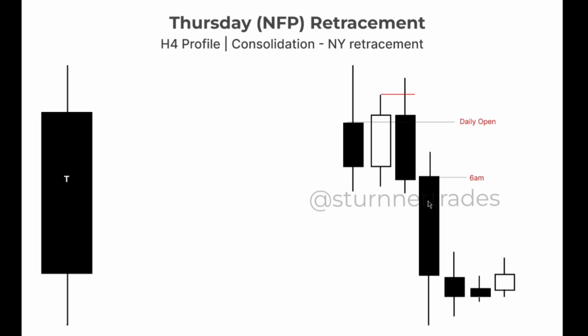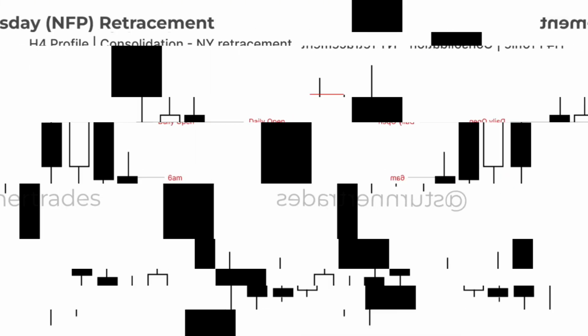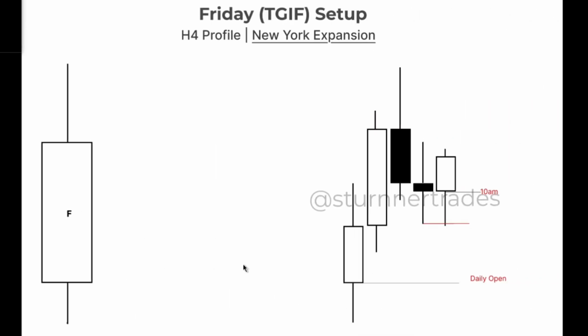Also, the 6 a.m. candle came in and printed the bulk body of the daily candle. So from there, I didn't expect the 10 a.m. to reverse cleanly bullish anymore. The 6 a.m. news candle already gave us the range, so that's how I avoided trading anything on Thursday. And moving to Friday, again no trade for me.